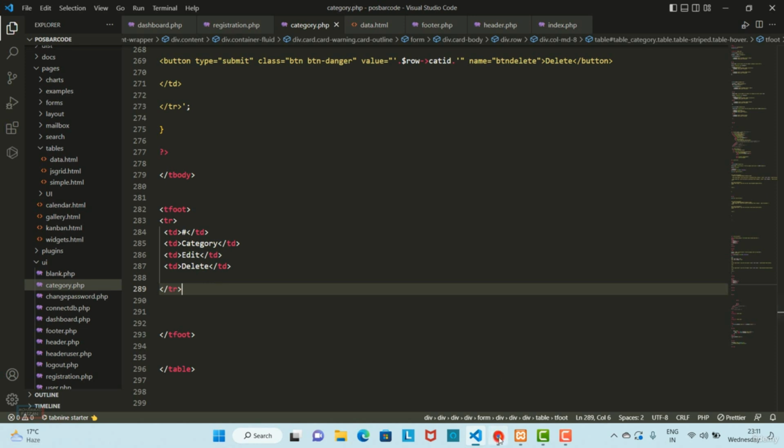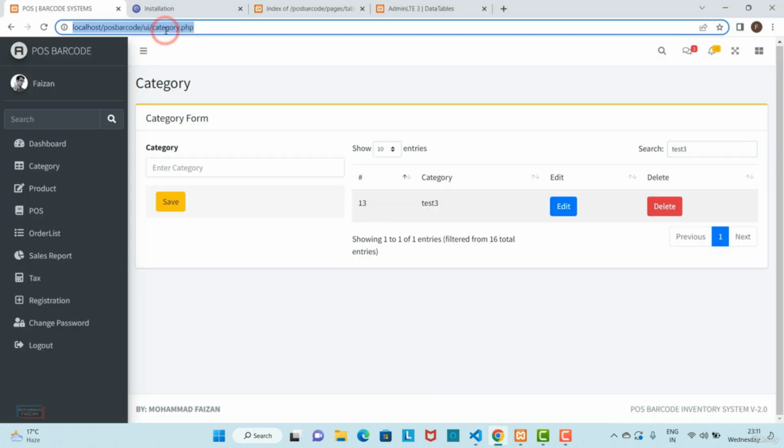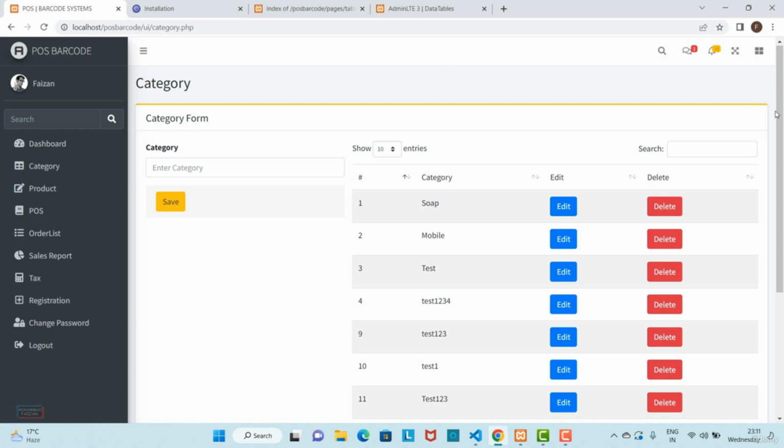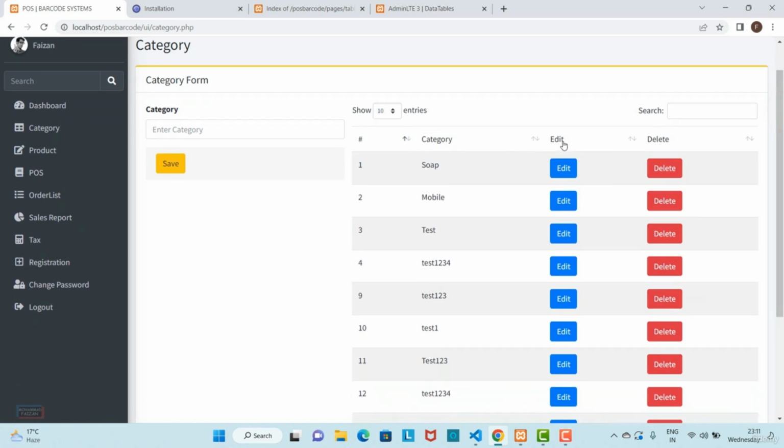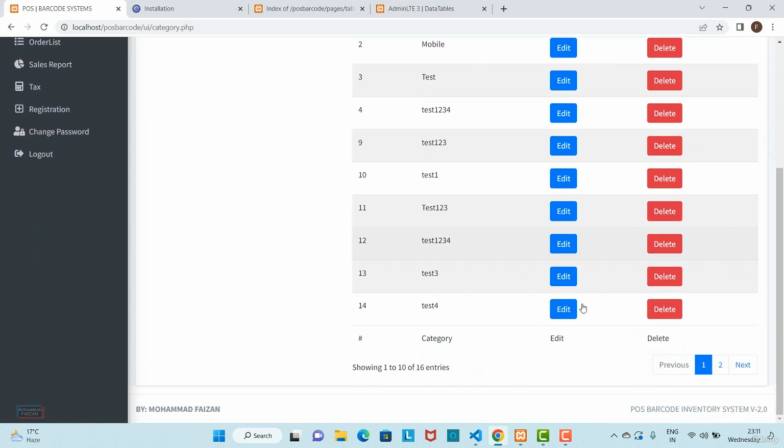Okay, let's open our category.php and refresh, and you can see here the header: category, edit and delete. Just like that you can see here the category, edit and delete.